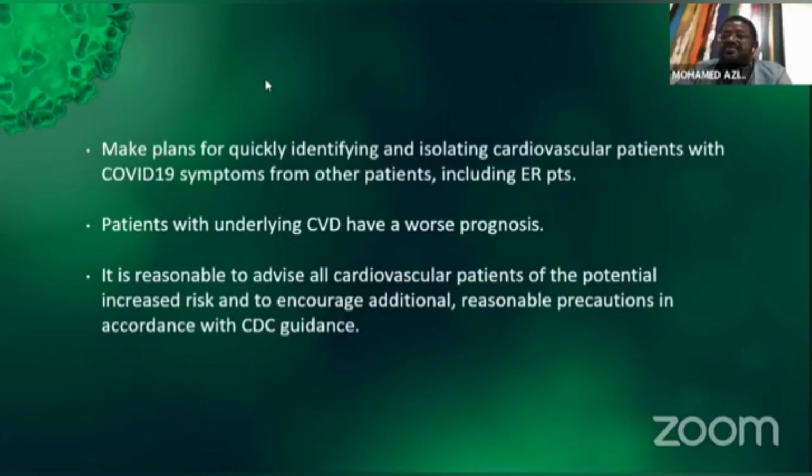Every patient can get COVID-19, whether cardiac or non-cardiac patients. But the COVID-19 manifestations and inflammatory response are mainly in this group of high-risk patients: elderly, cardiovascular, and hypertensive patients. It is reasonable to advise all cardiovascular patients of the potential increased risk and to encourage additional reasonable precautions in accordance with infection control or CDC guidance.